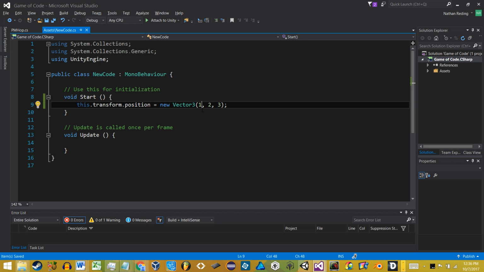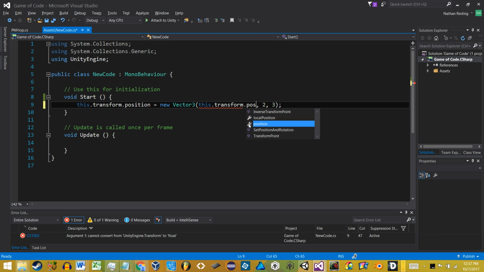These will be a little bit long calls, but it's the same thing as this.transform.position, and this is a type Vector3, but we only want the x value.